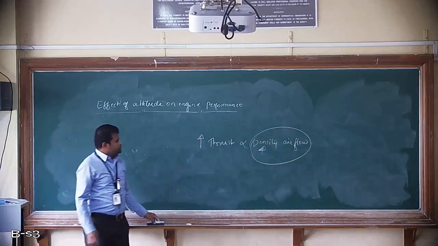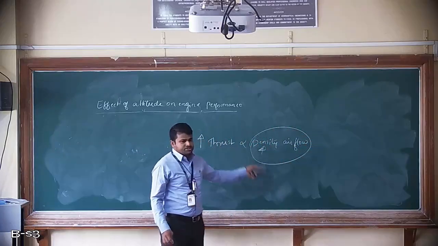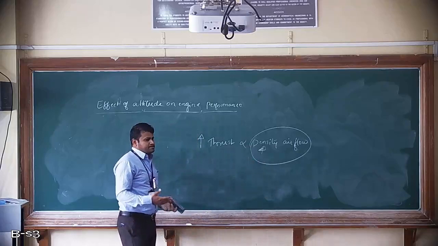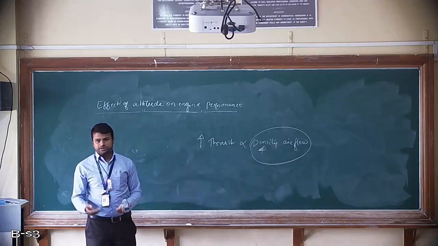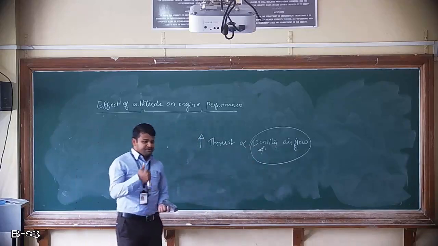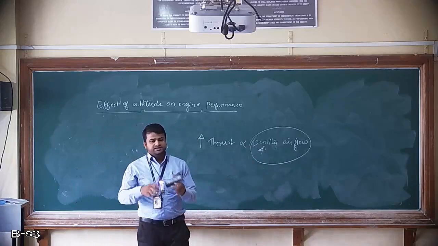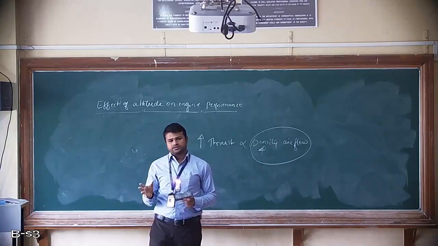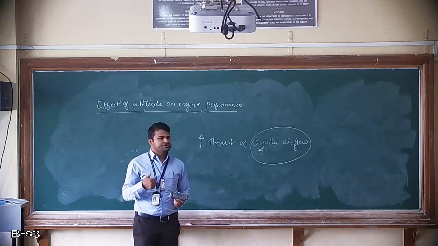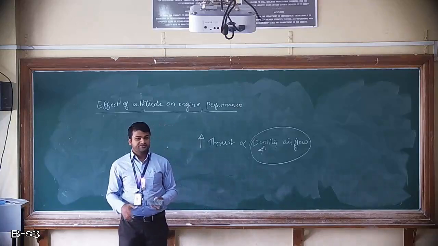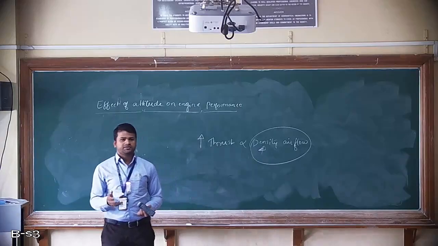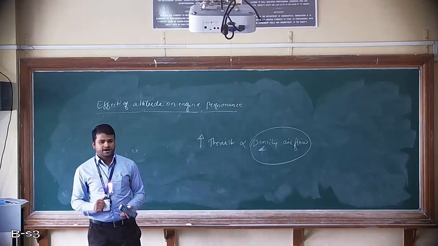So this is in terms of propulsion. What if you come to the aerodynamic point of view? For lift generation, if there is a good amount of air, it will flow over the surface of the wing and produce a good amount of lift. If there is no air, obviously lift will not be produced, whatever we wanted to have.